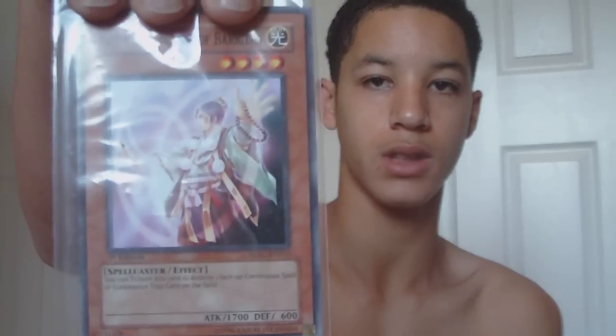The Master of Barriers, 4 stars, 1700 attack, 600 defense. You can summon him to destroy one face-up continuous card, such as lands or things like Swords of Revealing Light, spell cards that stay on the field for more than one turn, basically.